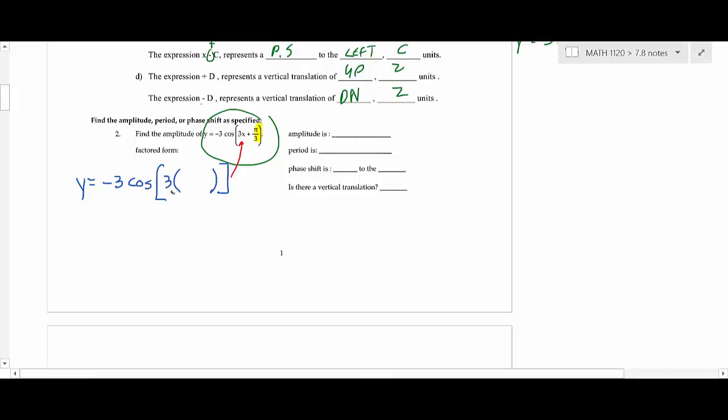Okay. Just backwards arithmetic in your head, and x goes there, right? Because 3 times x is 3x. Now, what goes here? Really all you do to figure out what goes there is you just do the pi over 3, and you divide it by the 3 that you factored out. You get to a point where you start doing this in your head, but it always works this way. So you would do pi over 3 times 1/3, so what do you get? Pi over 9. So what goes here is a pi over 9. That's called the factored form.